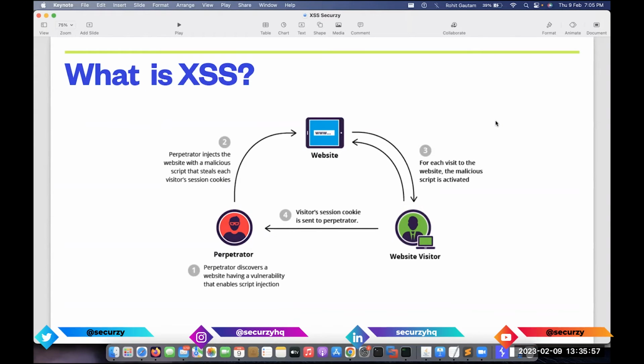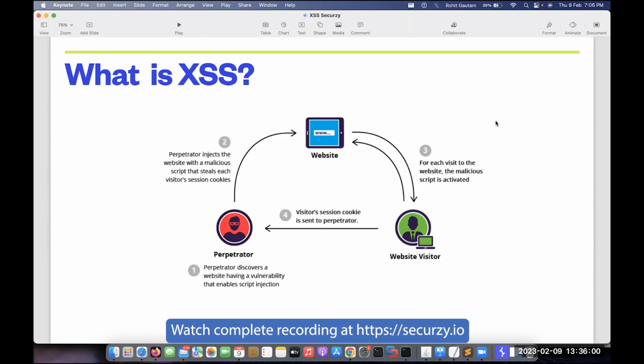What happens next? If the web application is vulnerable, when the user supplies his script, the application executes that script instead of reflecting it. Now, it's really dangerous if an application executes the user supplied JavaScript. If the user supplied JavaScript gets executed, then the attacker can execute any other harmful command through JavaScript that he wants.